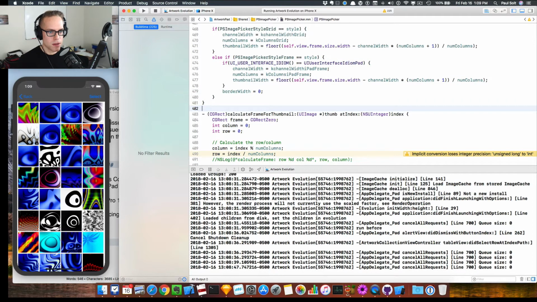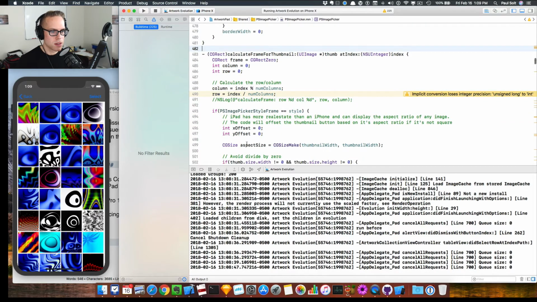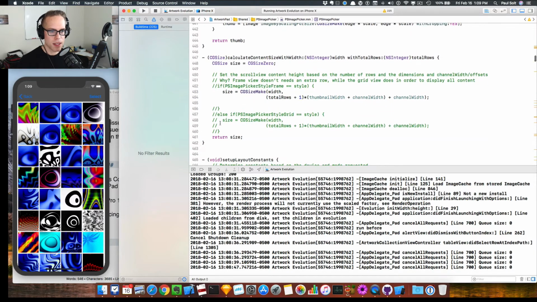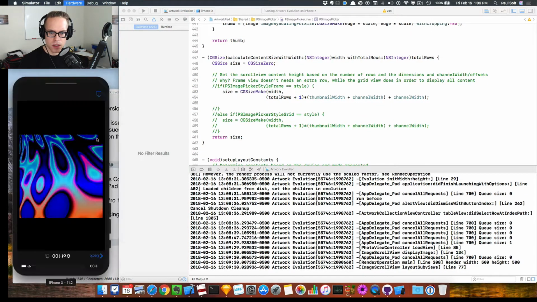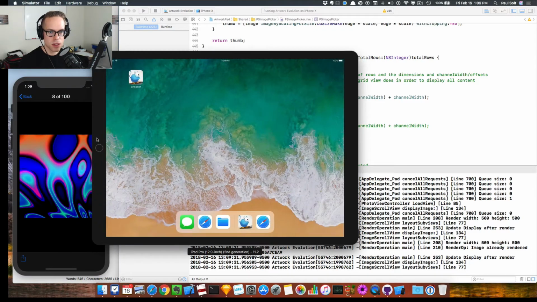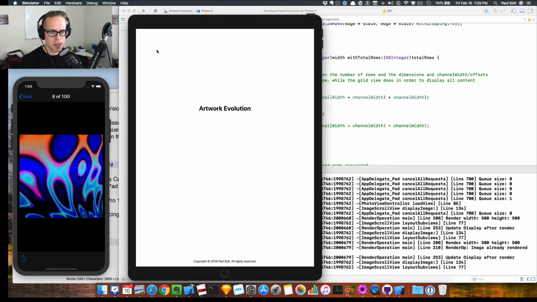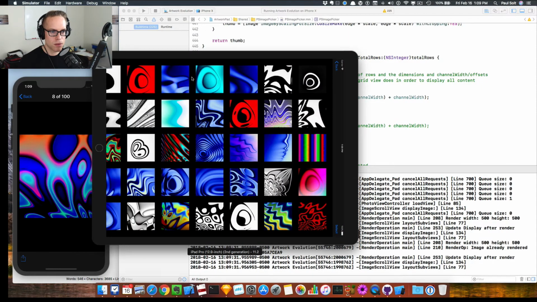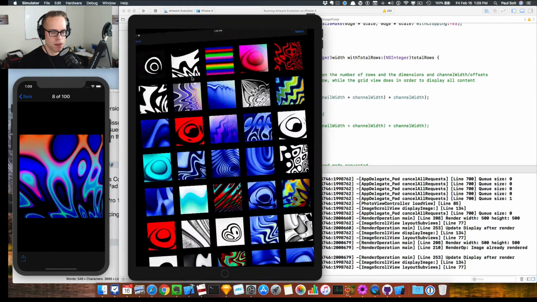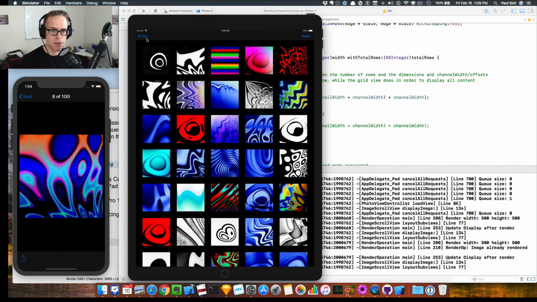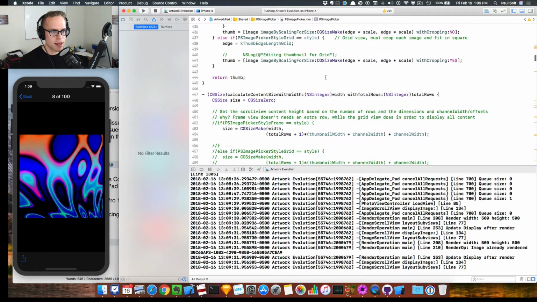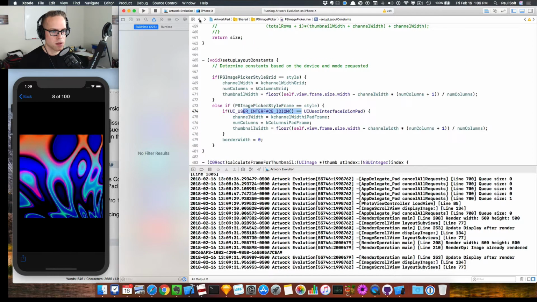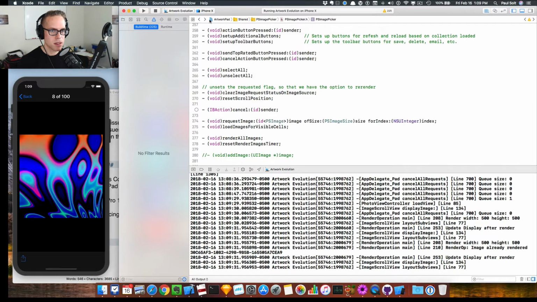So it's been a while since I've touched this code base, and it's a lot of math in here. It's hard to get working. Right now, it also doesn't rotate, so we're not going to support the rotations. I hope Apple doesn't reject me for that if I just support the one rotation, so it goes up and down. We'll find out, because I really don't want to add that. If I do need to add that, then I'm going to have to make the number of columns a bit more dynamic. So that's one thing to keep in mind.